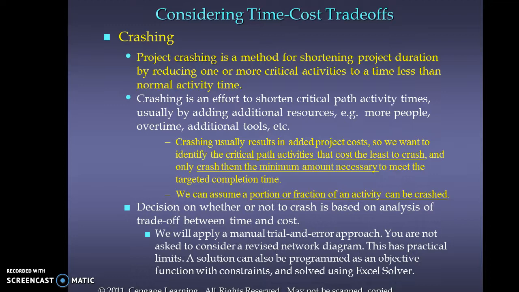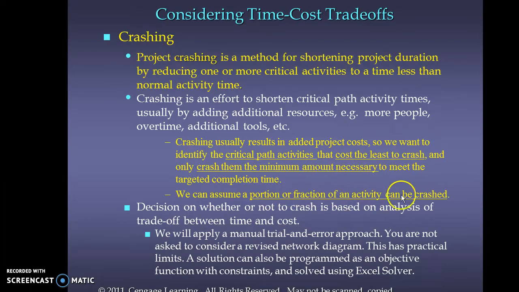If you shorten the time for something with slack, it's possible that it won't have any positive effect on the project in terms of shortening the duration. This usually means that you have to apply more resources: people, money, tools, etc. And again, because it's added cost, we would only want to identify the critical path activities that cost the least to crash, and then only crash them the minimum amount necessary.